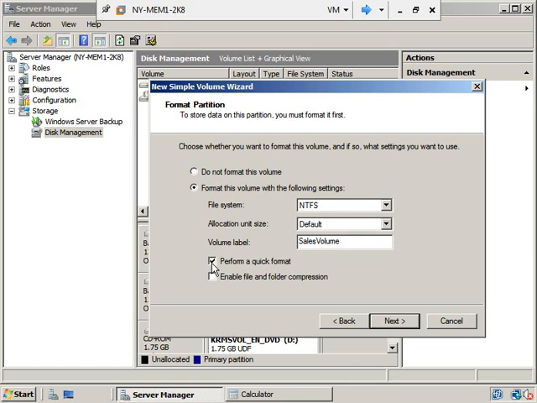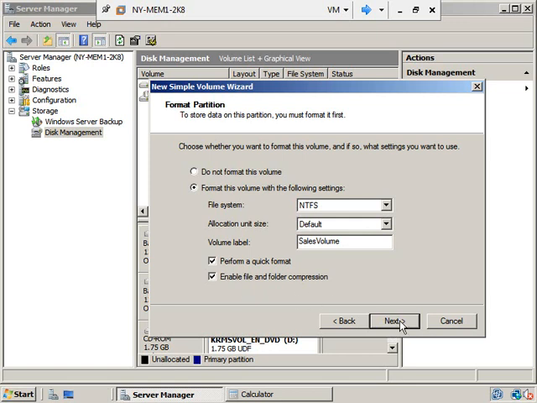Now we are going to perform a quick format, and we're also going to enable file and folder compression to conserve space. Now, one quick note about this enabling file and folder compression. You can take a slight performance hit if you enable this. So if you want super duper fast performance on a particular disk, leave this unchecked, okay? You really kind of have an option of, do I really want a fast performing disk or do I want an efficiently managed disk in terms of storage? You would check this if you want efficient management of your storage space. You would uncheck it if performance is a bigger issue.